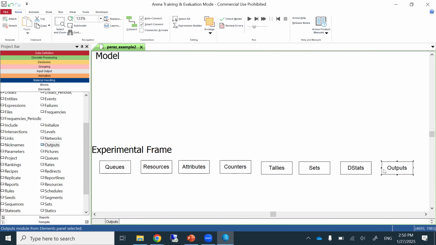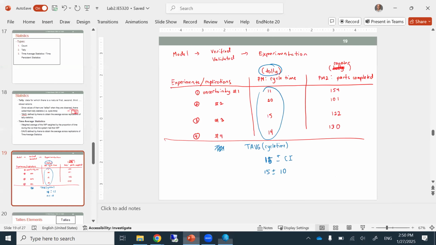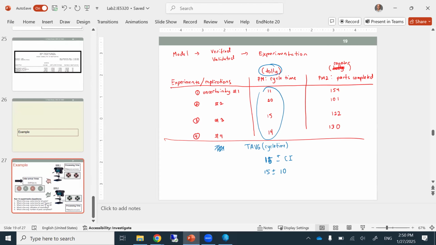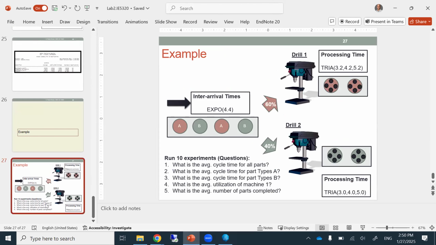Okay, so going into the experimental frame, I will try to define all the names that will be needed for my model here now. So for example, if I look at this figure right here, there's going to be a queue in front of each resource.